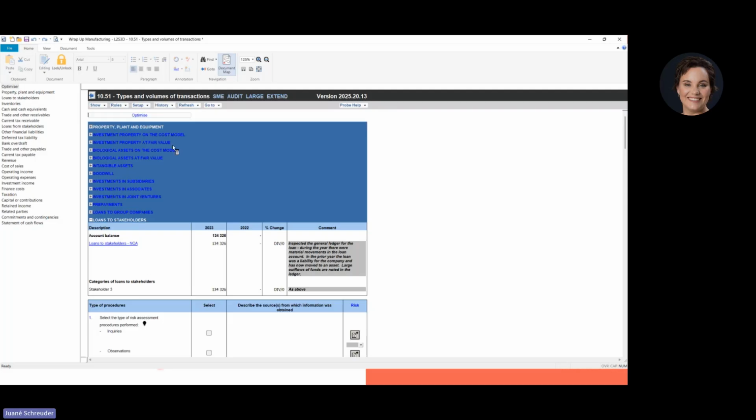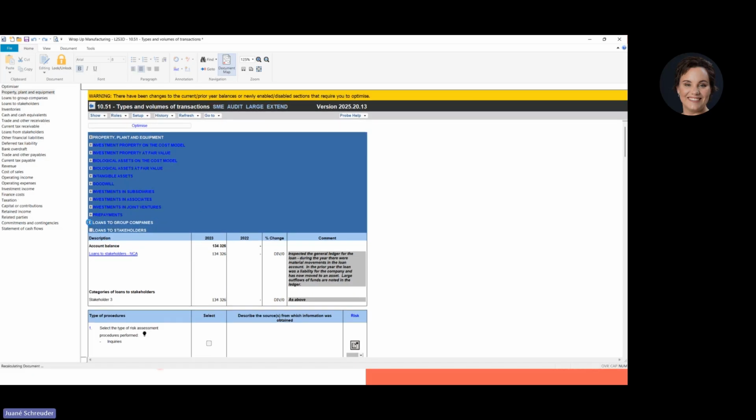If I have a section that doesn't have either of those, the section is collapsed and not active, like let's say the section just above that says loans to group companies. You might struggle to see that because it is blue on blue, so the contrast is not that big, but you don't have to see that as a user because it's not an active section. If I just quickly activate it for you, I'm going to enable that section just to show you it has no balances.